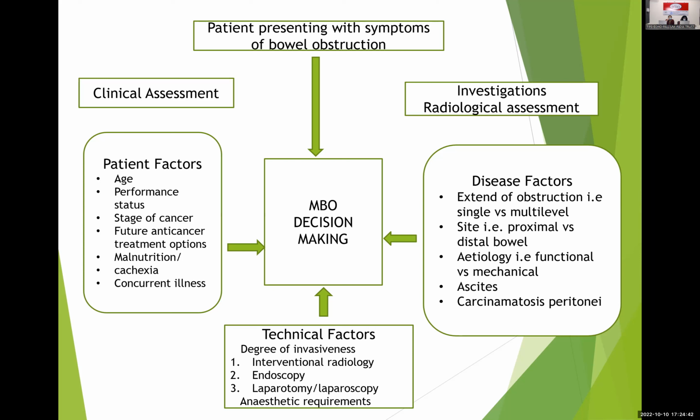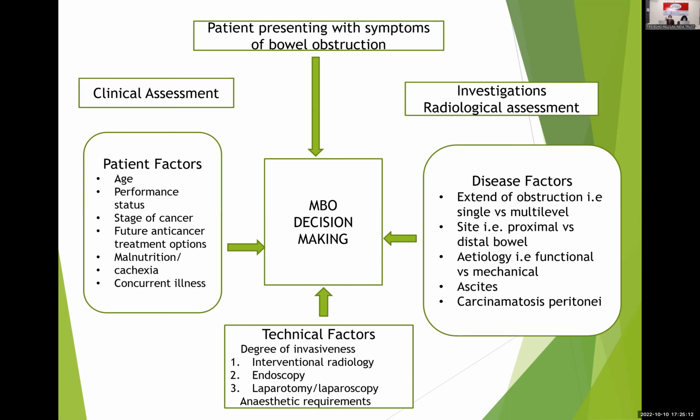Then malnutrition. Is the patient able to have anything, or is he developing cachexia? Is he having concurrent illnesses like maybe diabetes or hypertension? Some other illnesses also may be there for this patient. So all these patient factors should be kept in mind when you're planning management. Especially in surgical management, these things should be given first priority. Only then decide whether you have to take this patient for surgery or not.